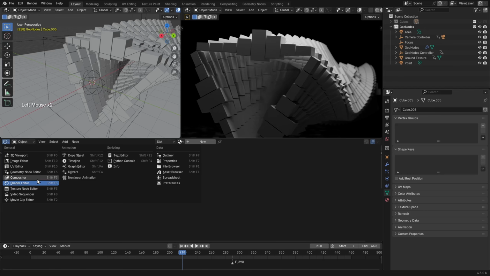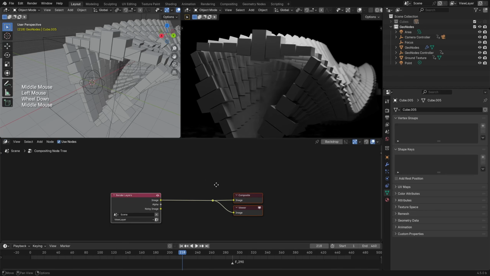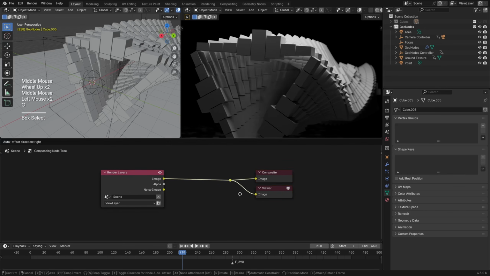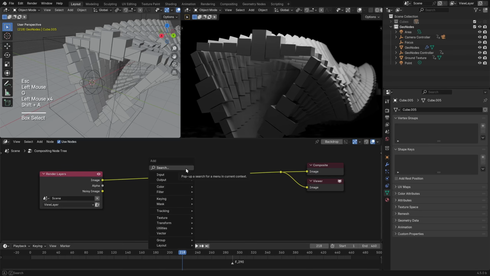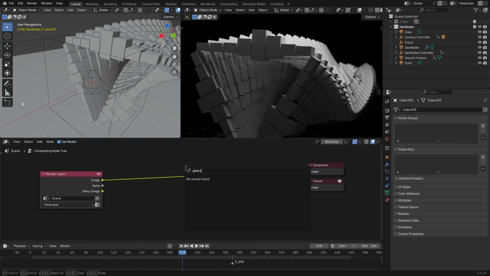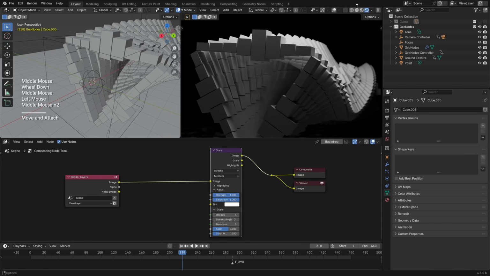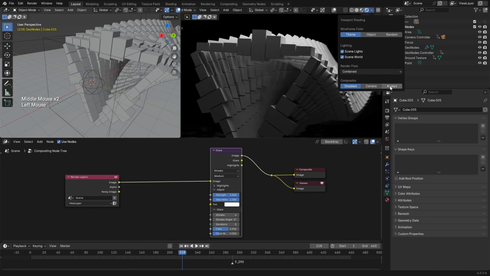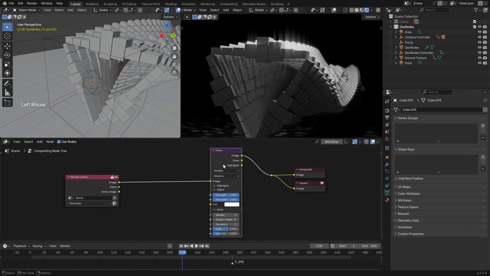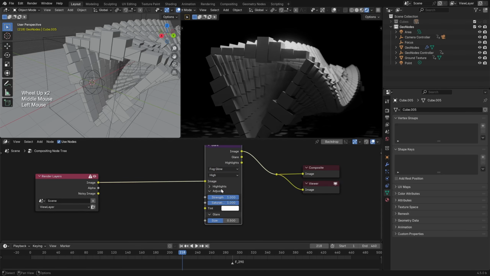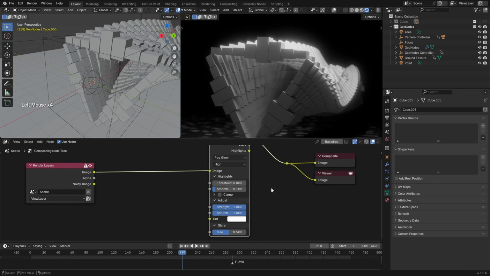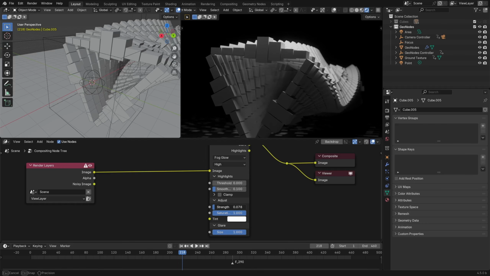So let's set this to be the compositor, and then let's click use nodes. And here you can see you have this new dot here in Blender 4.5. It's pretty cool. And let's go Shift A and let's search for glare node, filter glare. I'm just going to place it in here, and I want to enable the compositor, set it to always. So now you can see the compositor here. And now let's change it from streaks to fog glow. And let's change it from medium to high. And on highlights, I want to set the threshold to 0. And then let's increase the size as well. And now we can lower the strength. And then you get this beautiful soft glare that is quite subtle.